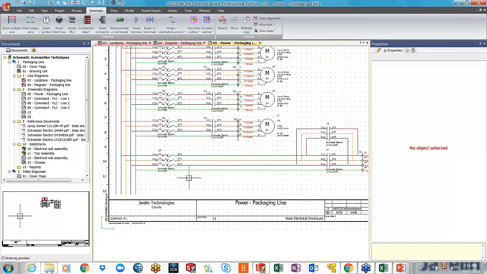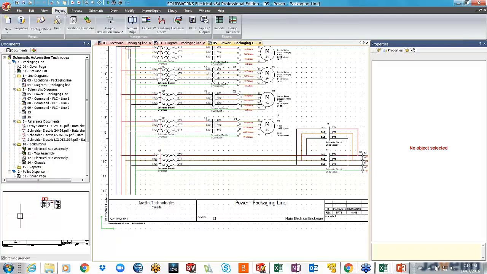So taking it back one step, we've added our motors, we've drawn out a terminal strip, and we've done our single line representation. So we started off with simple drafting. We moved into the first automated drawing set. How do we move up to the next automation level available in SolidWorks Electrical?